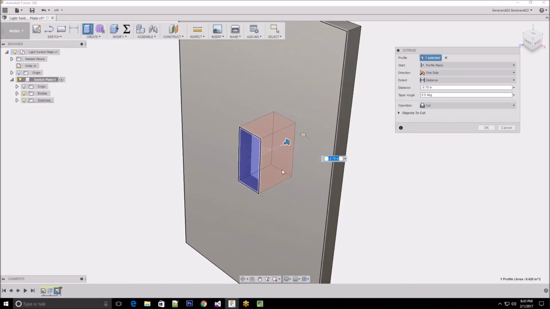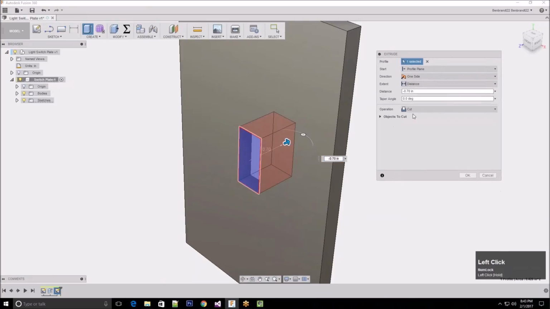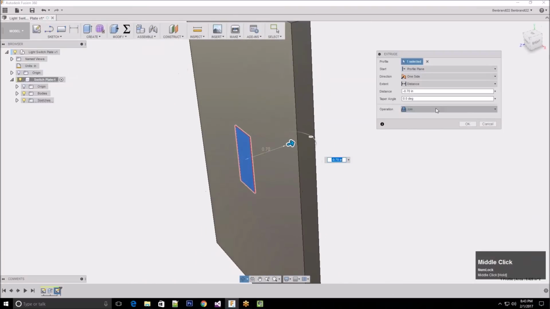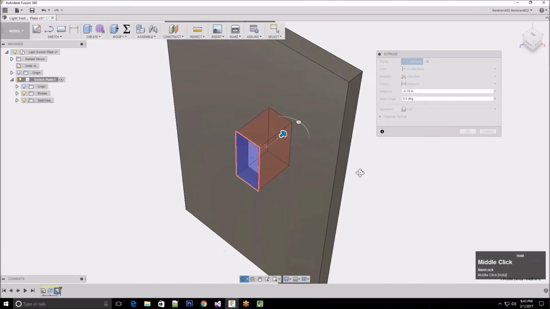You can see it's turned red here, and in our extrude window down at the bottom, the operation is now set to cut, because it figured out that going into the part was cutting something away. You can play around with different options here or set it to join, and then it becomes a solid piece, but we're going to cut that hole out.